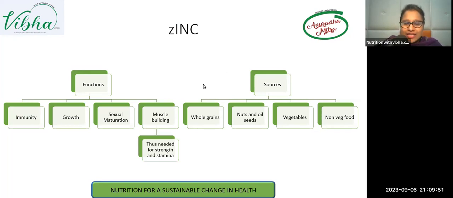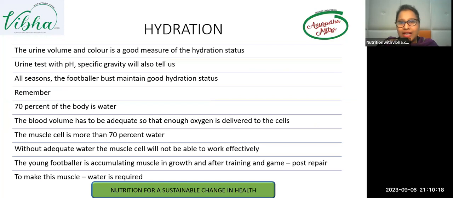All right. So on that very heartening note, we will go ahead. We will talk about the other parts. We've looked at micronutrients. We'll talk about hydration, supplementation, as well as the lifestyle that we need to pay attention to so that we are able to deliver the best as a young footballer, as a champion. Right, going ahead, so we look at hydration and some key aspects to it.